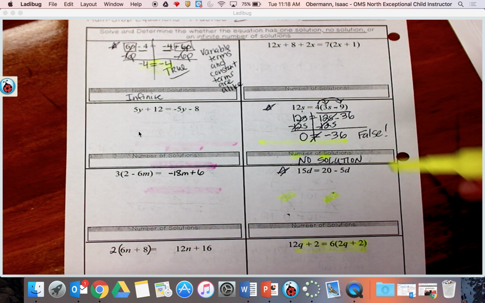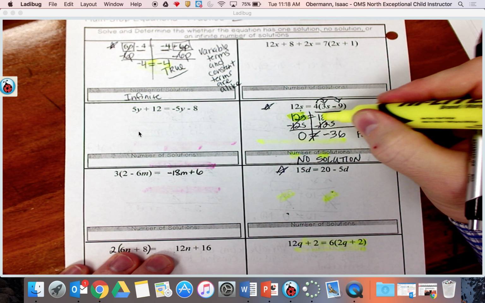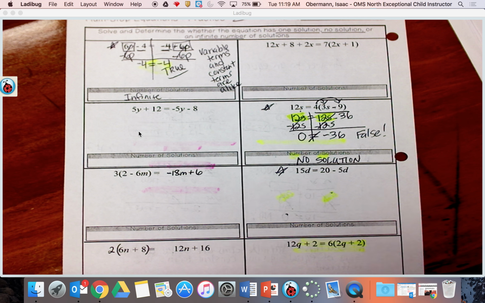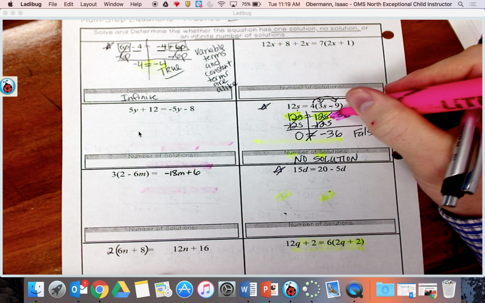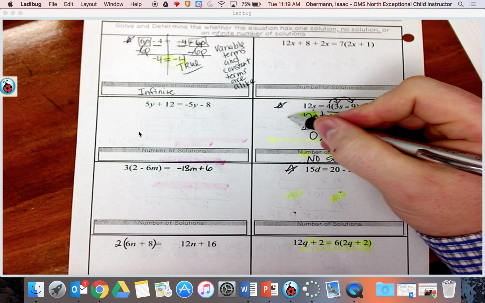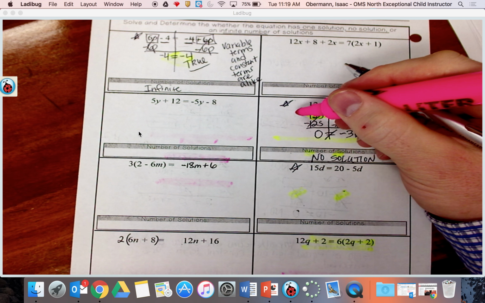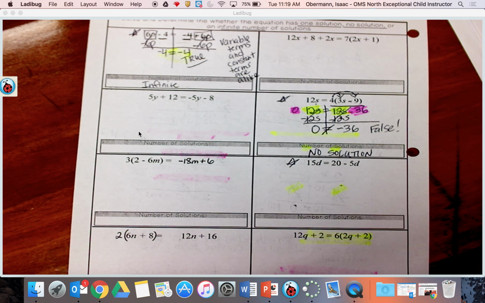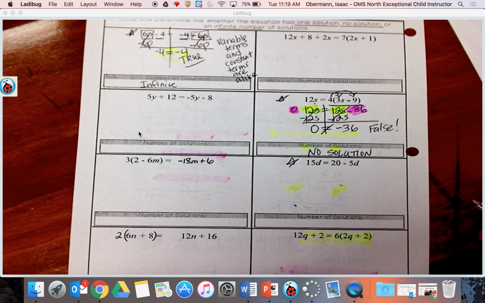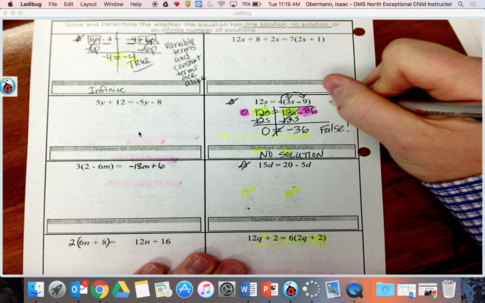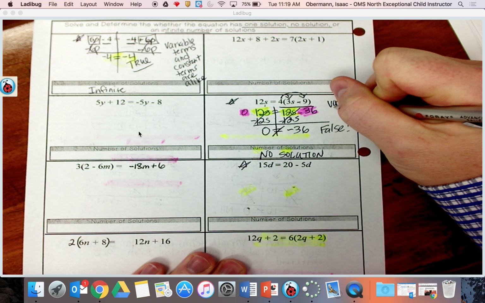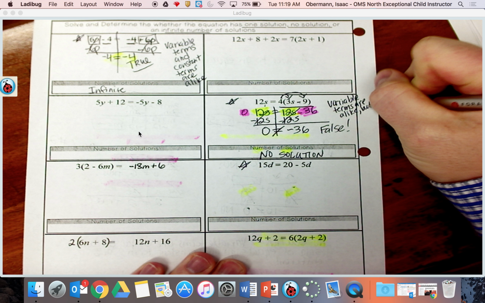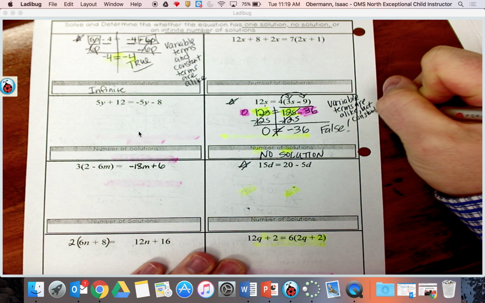And you will see here that my variable terms, 12s, are the same, but my constant terms, negative 36, and technically there's a 0 over here, are not the same. My constant term, which would be over here, I could put a 0 here if I wanted to, is not the same. So that would be a null solution. Okay? So you can state that too as well. Your variable terms are alike, but constants are not.